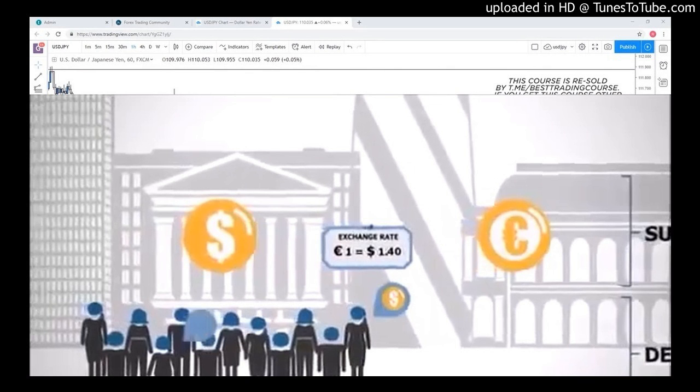Again, everyone's lifestyle is going to be different. You need to find a time where you can dedicate at least a couple of hours to the charts. If you're going to be trading the London session, then at 2 in the morning you're going to perform your pre-market analysis, so you have all of this written down. You're going to be actively trading from 3 a.m. till about, let's say, 8 a.m. Then sometime later in the day, probably an hour after the session ends, you're going to perform your post-market analysis, which is pretty much your homework for the next day, looking for potential moves and setups to play out.